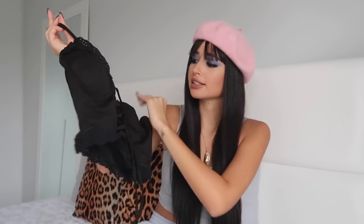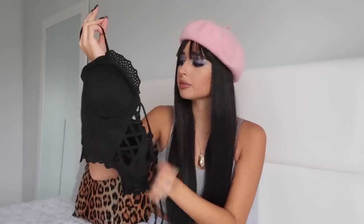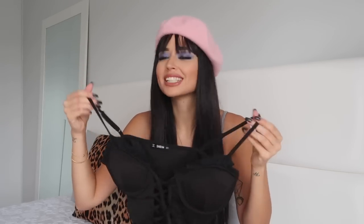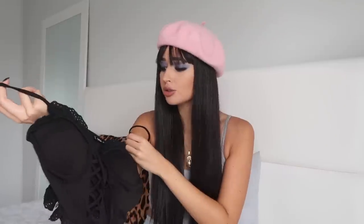I picked six items from SHEIN and tried to pick tops, bottoms, and jackets so I'd have a little bit of everything. The first item is this crop top — it's a simple bralette with lace detailing up top, a lace frill on the top and bottom, and spaghetti straps. It's kind of romantic. I have something similar in white but not black, and black is my color, so I had to try it. I ordered a size small as usual.